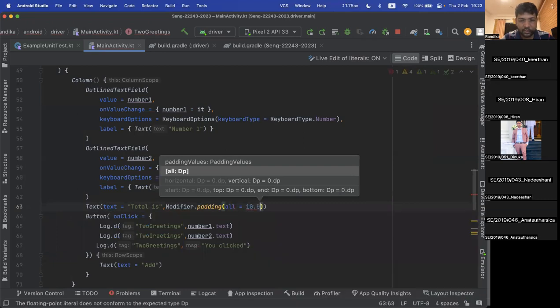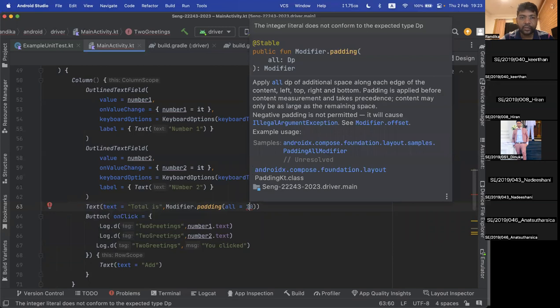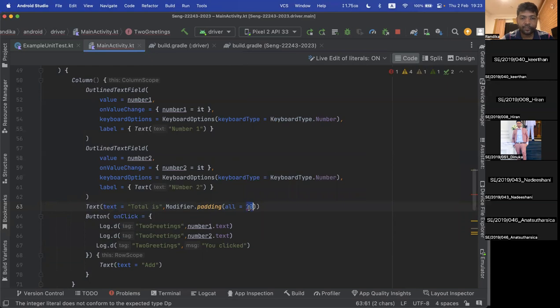Apply all diagonals. For now, I will not have one.